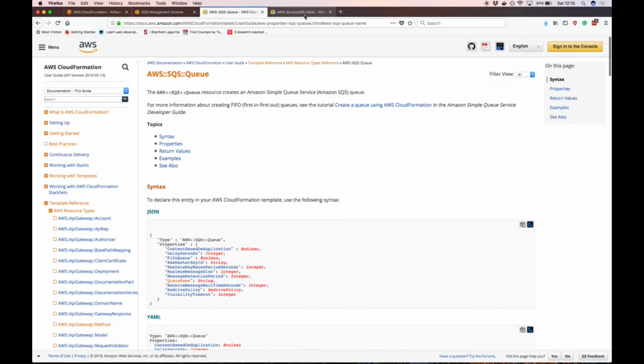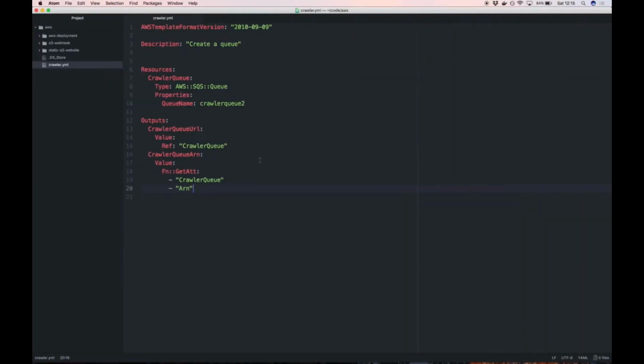Alright, so now let's work on creating a dynamo table here too. First thing we're going to do is crawl our table. This will be the name of how we identify the resource within CloudFormation.